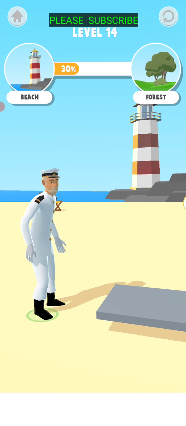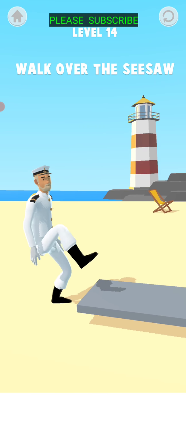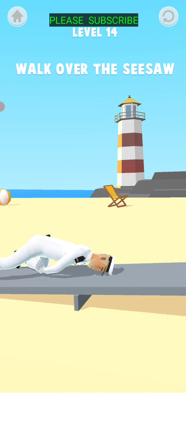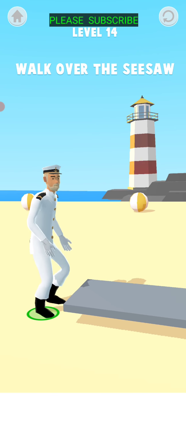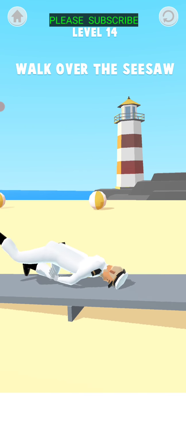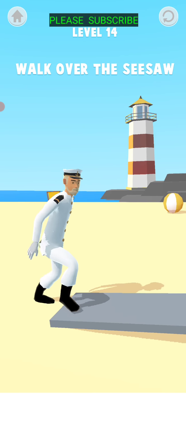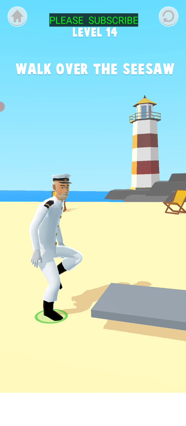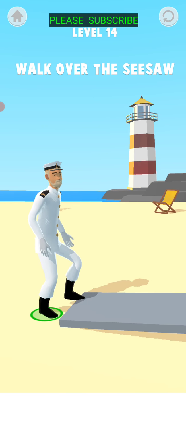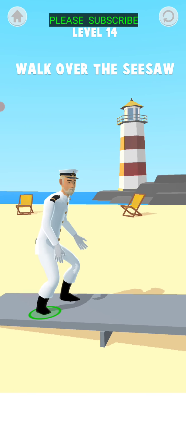Break the fall with your face. All right, so here we go. That's one giant step for mankind. So you gotta do baby steps. Don't get the other foot in front of you. No. Okay. Walk over the seesaw. All right, this is. No, don't trip. Oh my goodness. All right, we gotta get closer. There we go, dude.